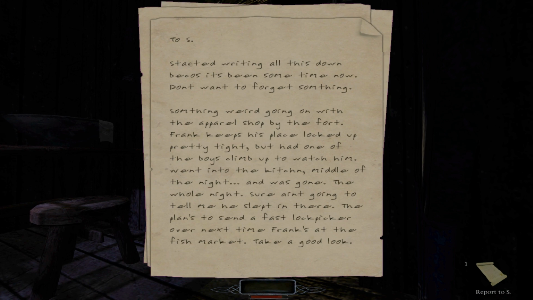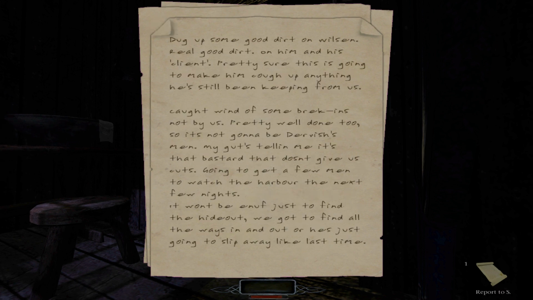Started writing all this down because it's been some time now. Don't want to forget something. Something weird going on with the apparel shop by the fort. Frank keeps his place locked up pretty tight, but had one of the boys climb up to watch him. Went into the kitchen middle of the night and was gone. The whole night. Sure ain't gonna tell me how he slept in there. The plan's to send a fast lockpicker over next time Frank's at the fish market. Take a good look. Dug up some good dirt on Wilson. Real good dirt on him and his client. Pretty sure this is gonna make him cough up anything he's still been keeping from us.